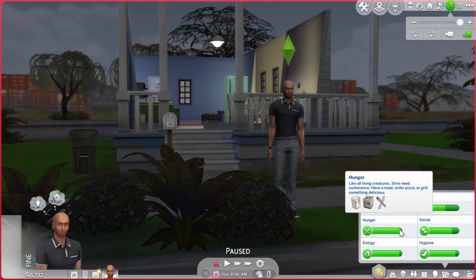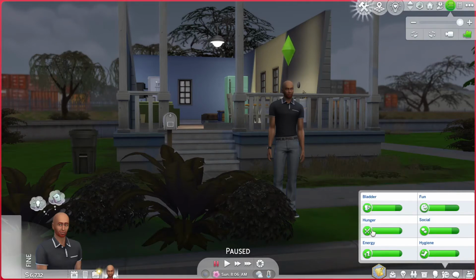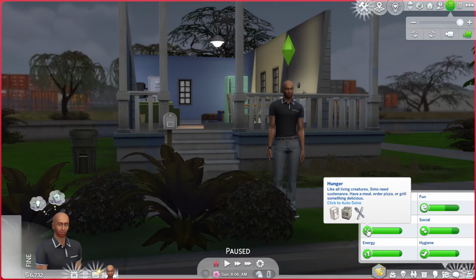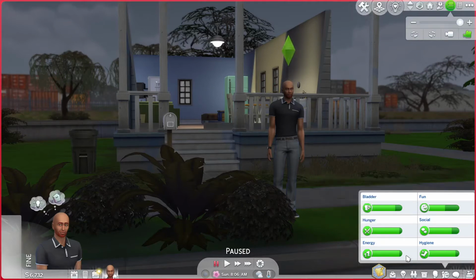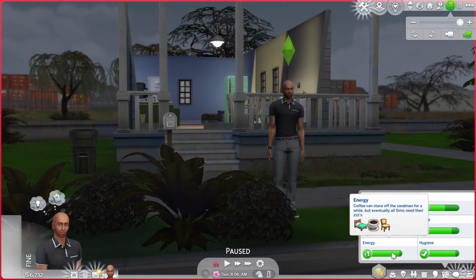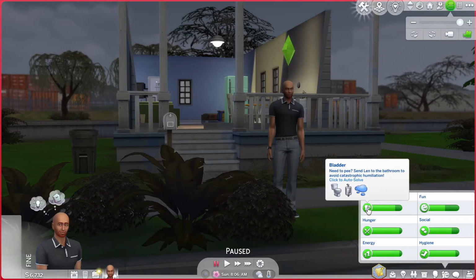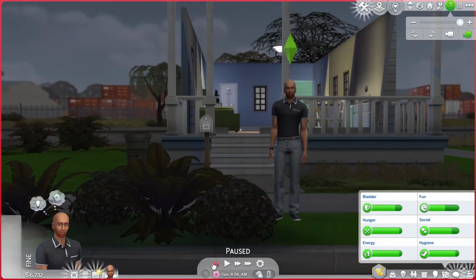Hunger, if it goes from green to yellow and then into the red, then they will potentially die. Energy, if their energy runs out wherever they are, it is possible they will go to sleep. The button here is to auto solve. So you can click on this button and they will solve their need themselves. The game is paused. You've got normal speed, fast speed, and ultra speed.